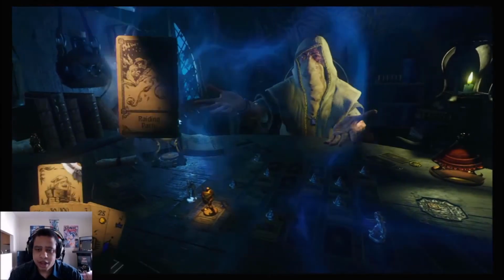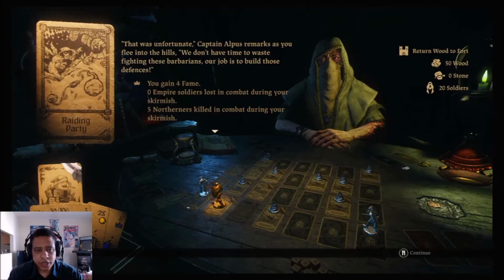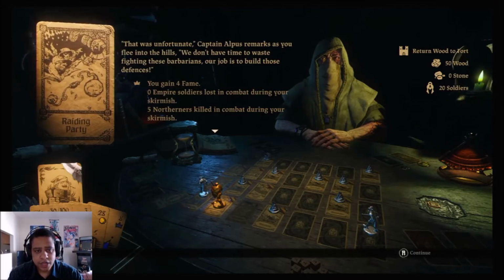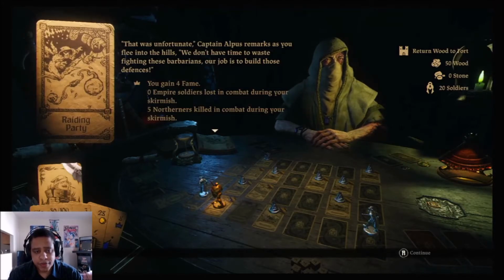You could also have allies in those battles too, so it's a little different than Batman Arkham. You got other characters there. "That was unfortunate," Captain Alpis remarks as you flee into the hills. "We don't have time to waste fighting these barbarians. Our job is to build those defenses."